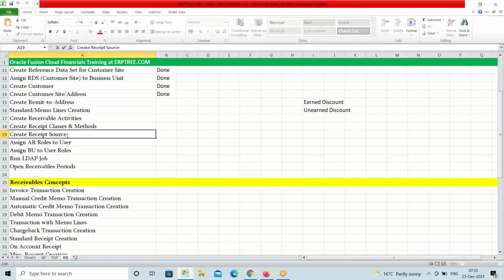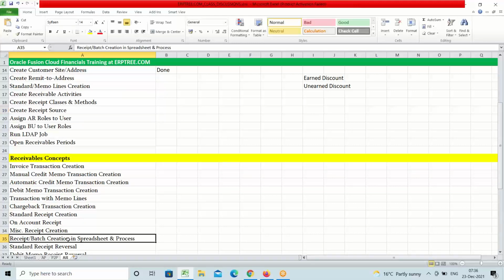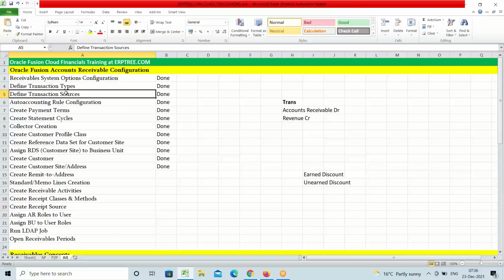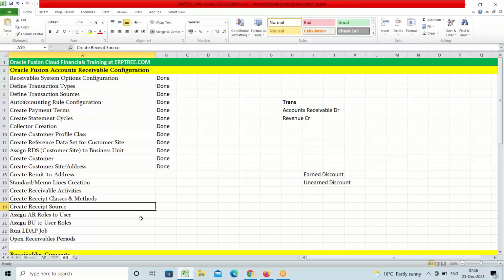Let's create the receipt source. Ideally, this is for number generation, but we are going to enter the number through a manual process. When we get the check from the customer, we have to enter the check number as the receipt number. So no need to generate any number, but this will be useful when we are dealing with the receipt batch functionality. Okay, receipt batch, so there it would be useful. Let's create it. Receipt source: here we create a transaction source for number generation for the transaction number. This is for the receipt number.